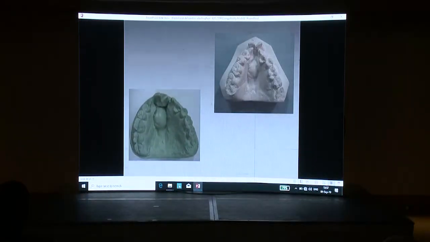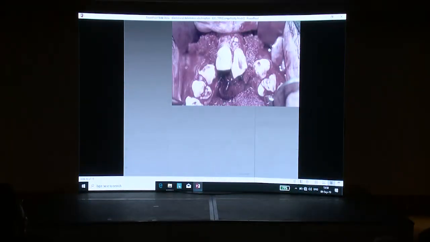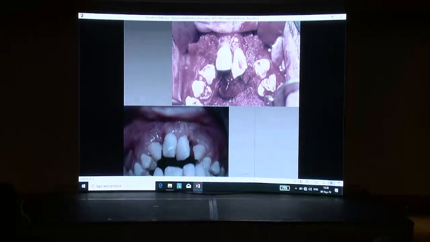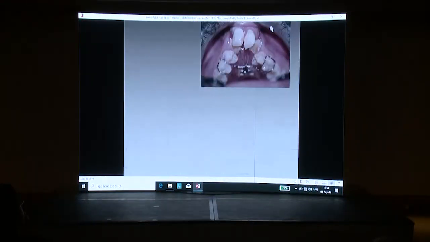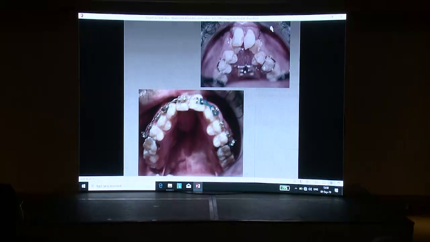This is after distraction. We rendered it a normal arch. We can start now with our bone grafting, taking bone from the hip. Next, please. Yeah, this is the bone graft, cancellous bone graft from the hip. Next, please. Yeah, that's what we get at the end. Next. That's where we started. Here, 3 pieces. Now we have 1 piece, and the orthodontists can move the teeth inside the grafted bone.